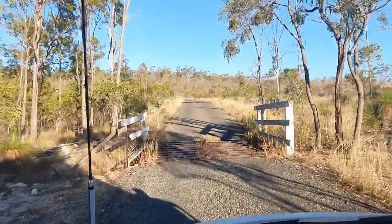Remember, this is only for temporary repair. We don't recommend driving on this very far. We did actually. Yeah, it's supposed to be temporary.